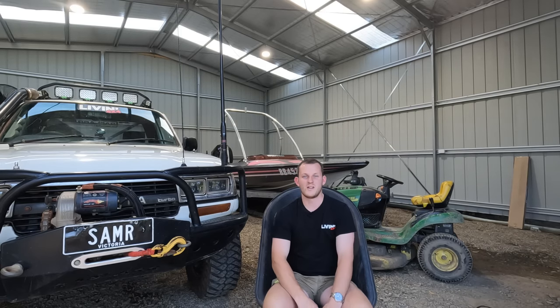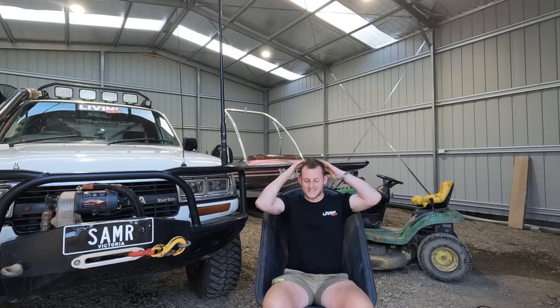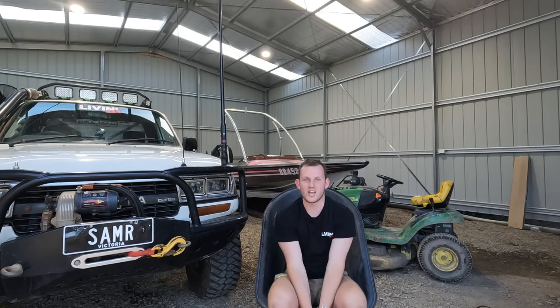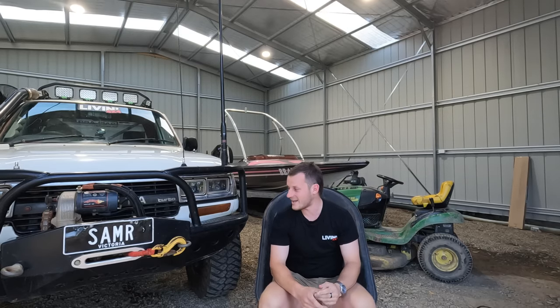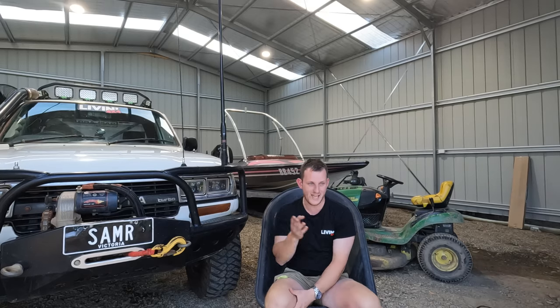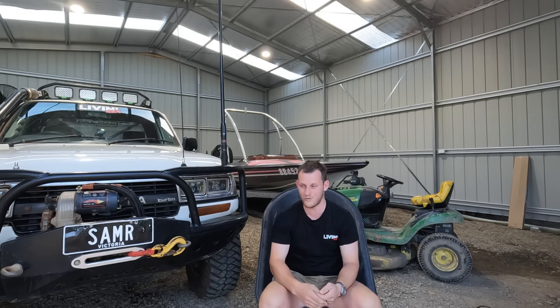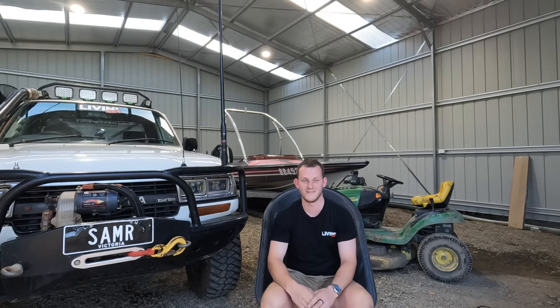Get it home and within 150 K's I noticed it's pumping coolant back out the overflow. I'm just like - what the hell is going on? This car is just doing me an absolute nightmare. So I basically put it out the back, leave it on the lawn and just look at it. The grass grows around it for a couple of weeks. And then I go fix the boat just to distract myself - that episode is coming up really soon, I've just finished editing it.